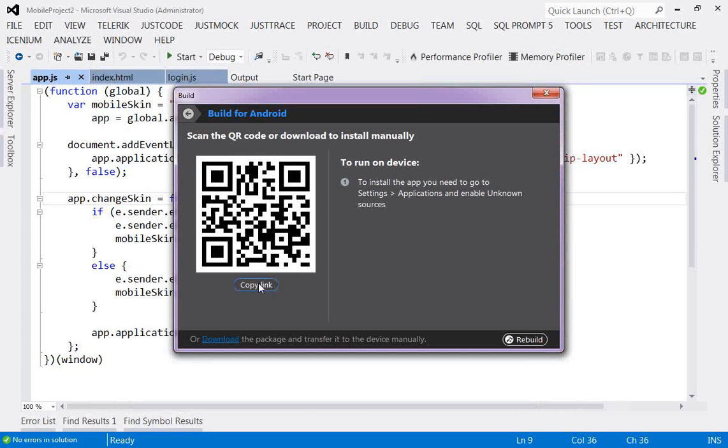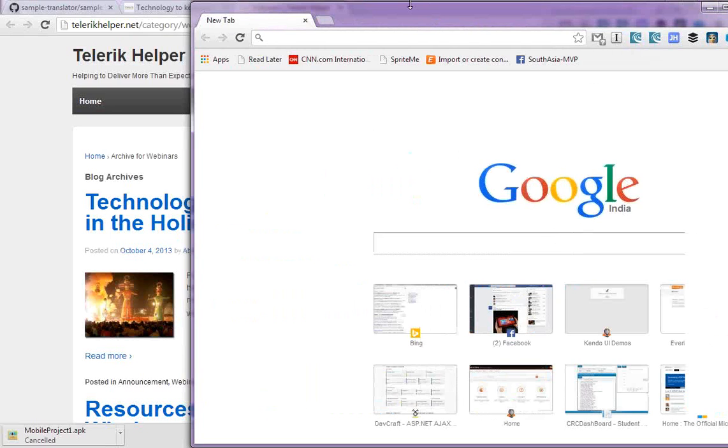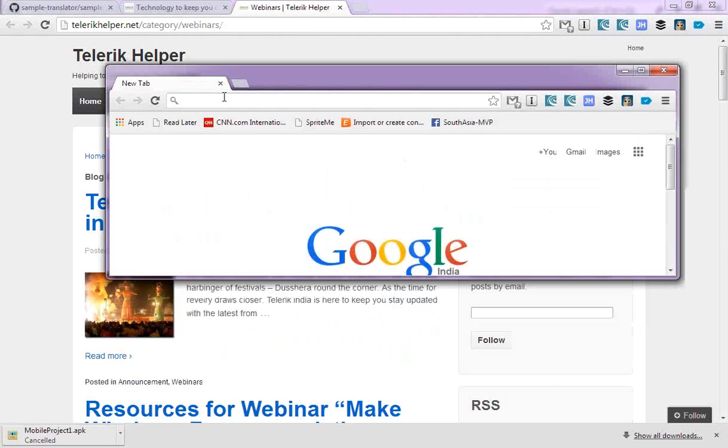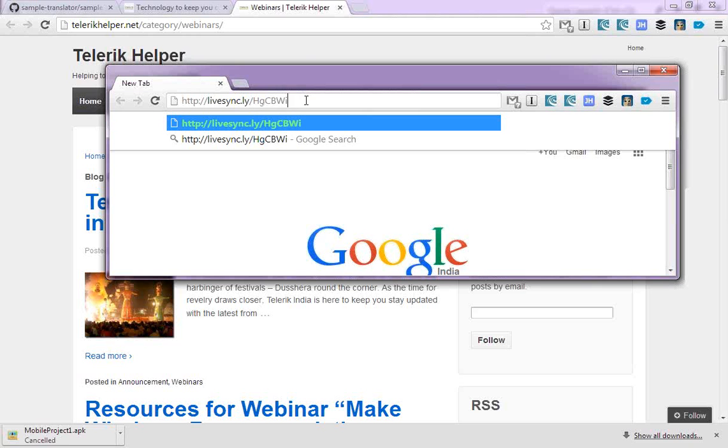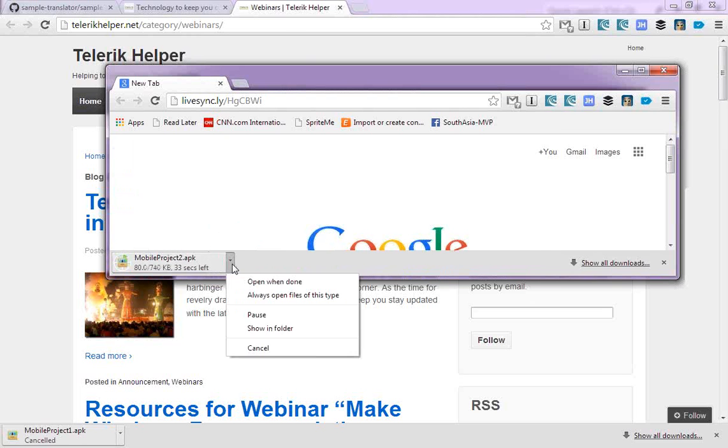You see this copy link: if you have an Android device, you can just point it to this QR code, and it can read that QR code. This QR code is nothing but a link. So let me copy that link and show you. I'm going to resize because it's going to download immediately. So there you go, we have a URL for that APK. When I click on that, notice that it's trying to download this particular APK. It's coming down on my system here. It started downloading the APK, and that's all.